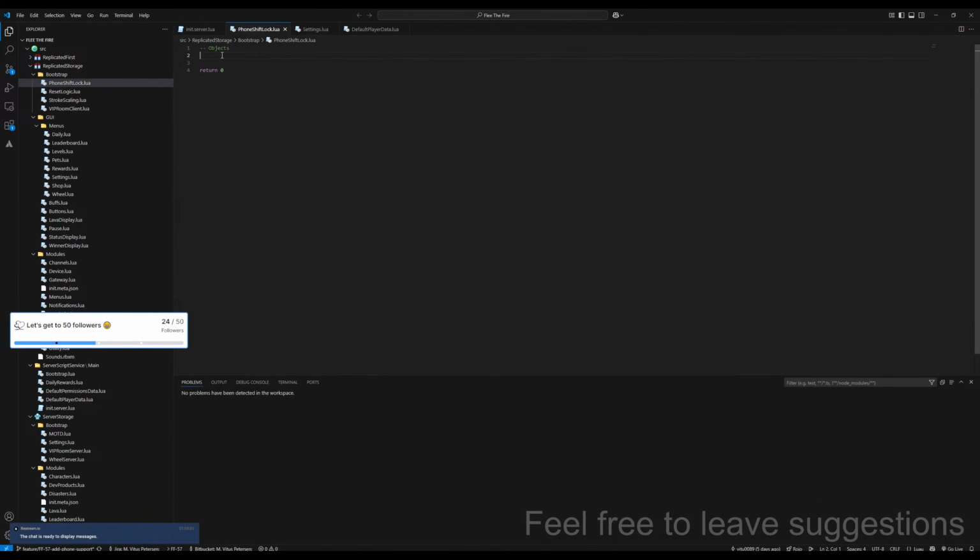One of the things I wanted to work on was shift locks on phones. The reason I wanted to add this is because right now I'm not supporting shift lock a lot. I actually did a lot of this off screen, but then I decided it wasn't going the way I wanted it to. So I am going to be rewriting the entire thing today. Other than the fact that I have no idea how to do this, I have no idea how I'm going to make this shift lock work.